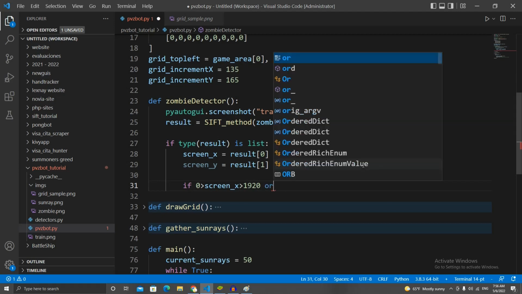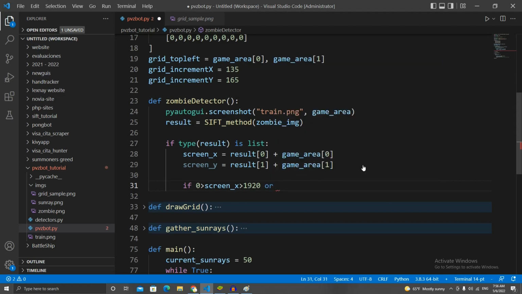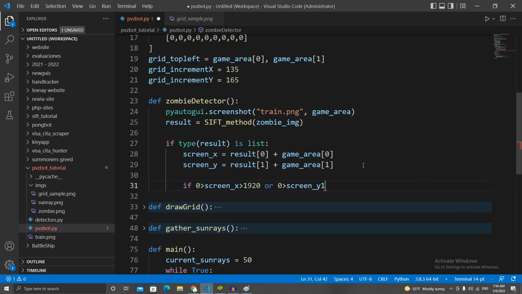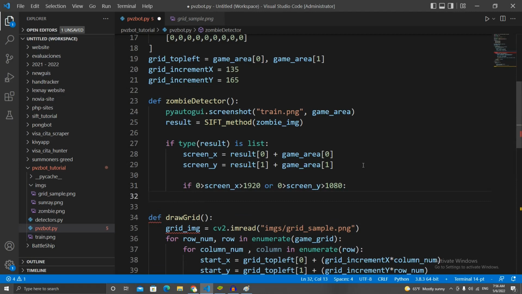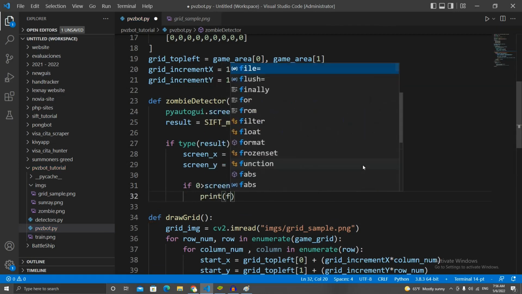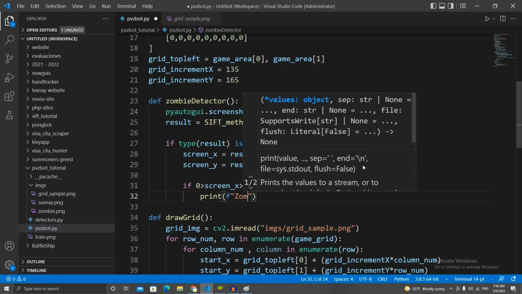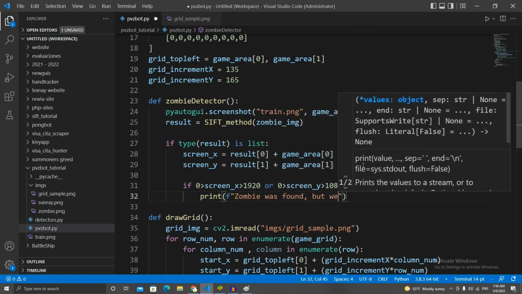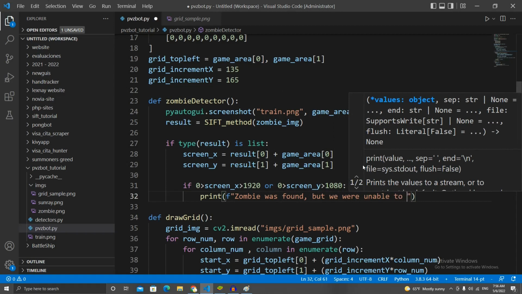So if we detect that either the x or the y coordinates are outside of my screen resolution, then we are going to print a message, which is that the zombie was found, but we were unable to specify the location.